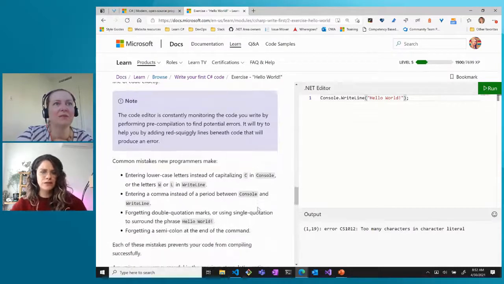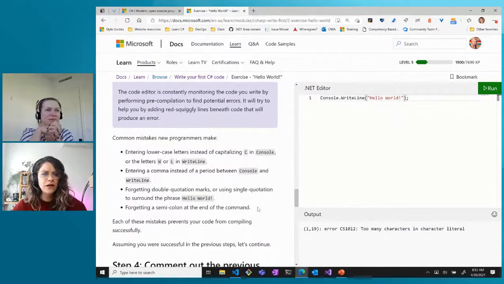I have a quick question, Myra. Why do we write Console at the beginning? What is a console? The console is a class in C# that represents this output. You can do color, and you have methods, the actions that you can do with that console. Here we're saying write a line, so it writes the text that you pass and also does a line feed after.